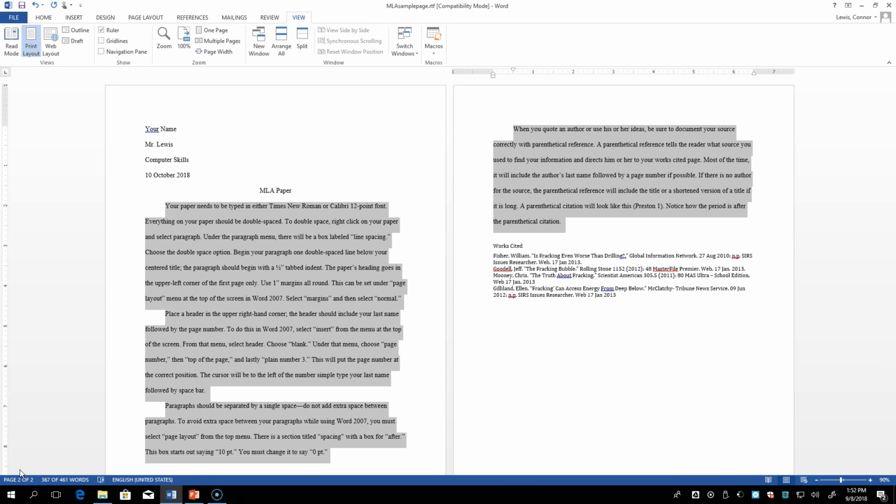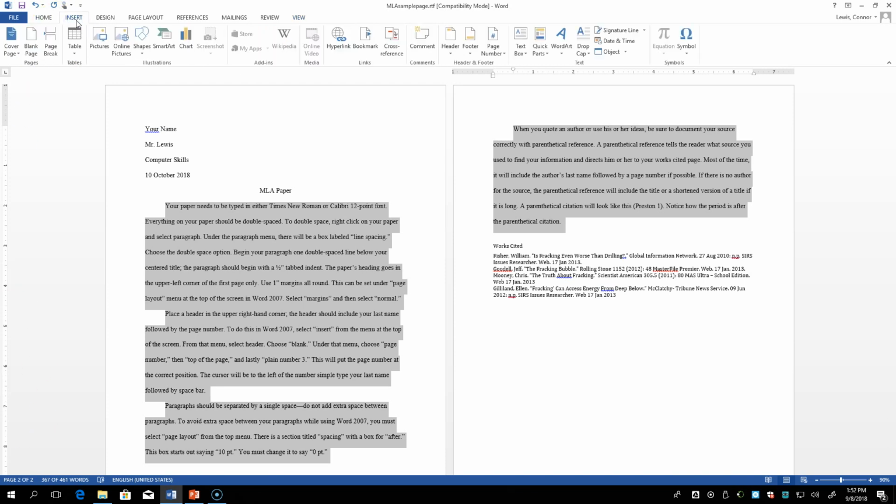Now that the body of our paper is good, our next step is to insert page numbers for all the pages in our report. To do this, all we need to do is click the Insert tab. Next, we will locate the header and footer section.